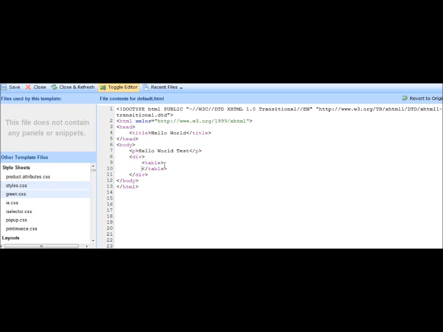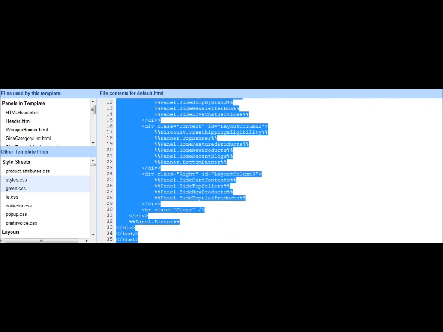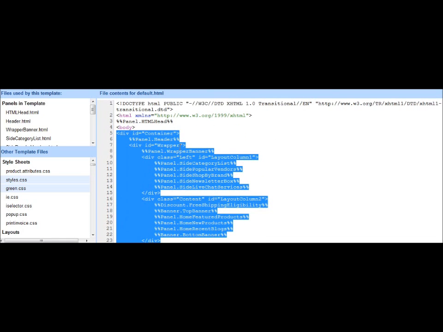So now that you have an understanding of opening and closing tags and containers and what information is being held within those containers, let's take a look at how BigCommerce uses this to build their pages. The basic structure of BigCommerce. What you're looking at here is the default.html page, which is your home page. If you remember, before I deleted all of this information and we just did Hello World as a test. But what you're looking at here, body tag open and body tag close is containing all this information inside of it. And all of this information is what's being displayed to the browser.